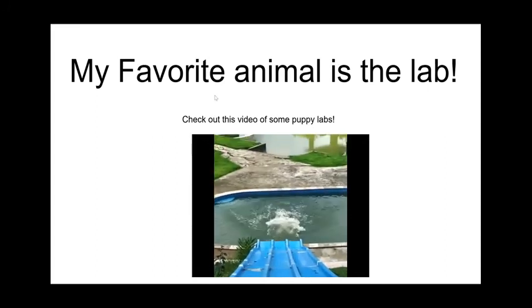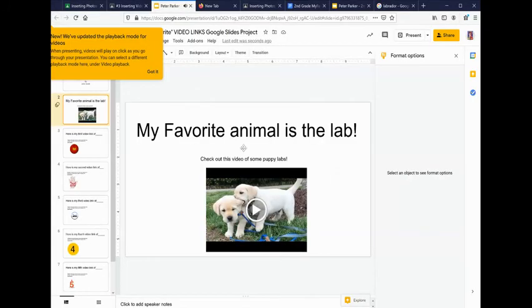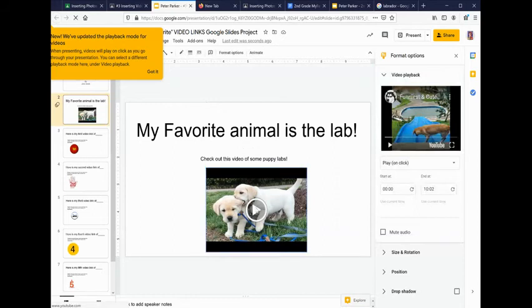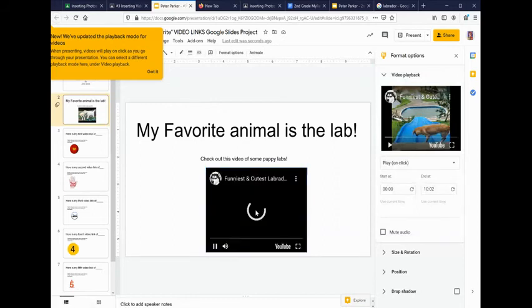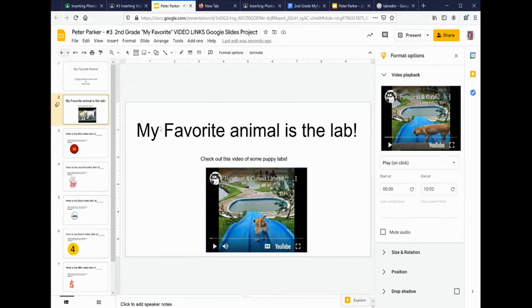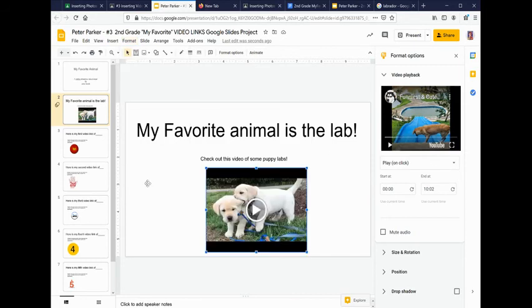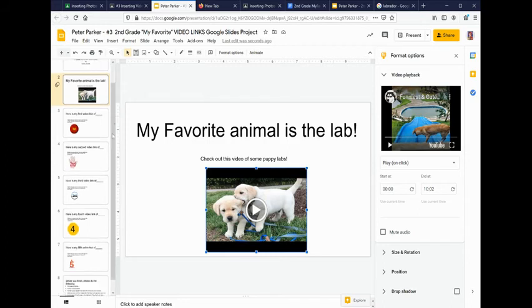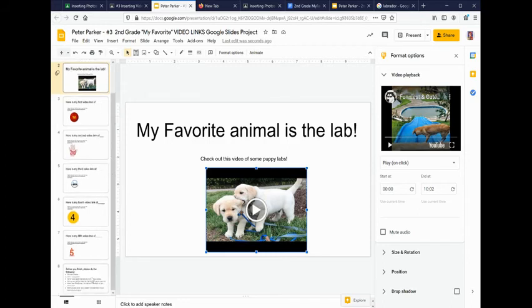Okay. So that is, I could probably also play it from here. I might have to do something special. There it goes. But now you can see that there is all kinds of ways of inserting pictures and photos. And we can get into more advanced things. But for now, I don't want to overwhelm you too much. I just want you to make sure that you can do everything you were doing on the iPad. I want you to be able to do it on a Chromebook.